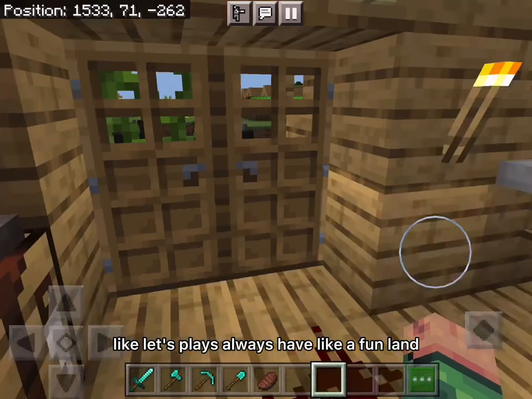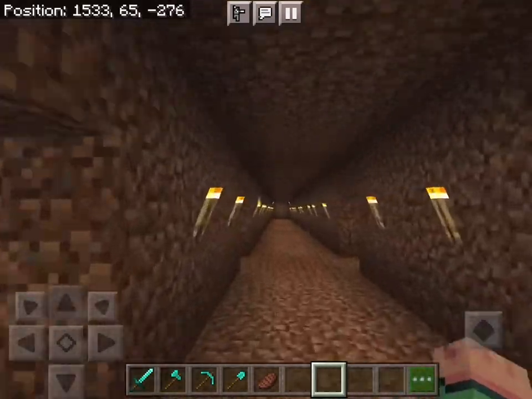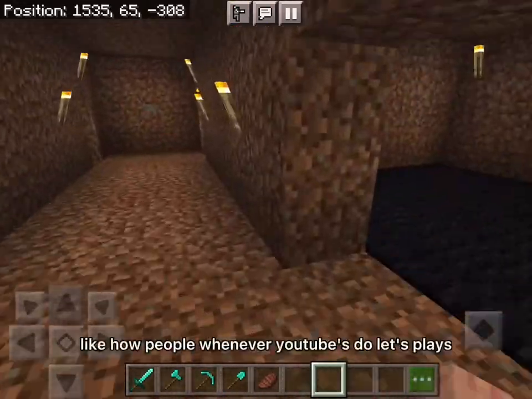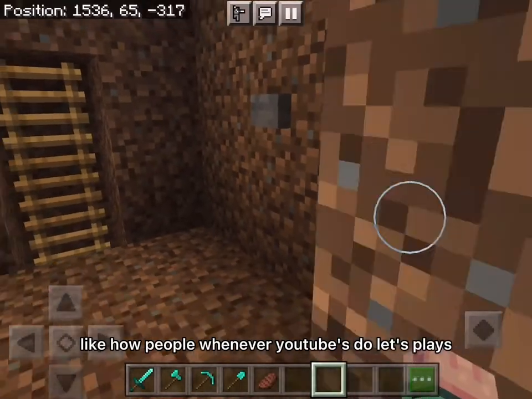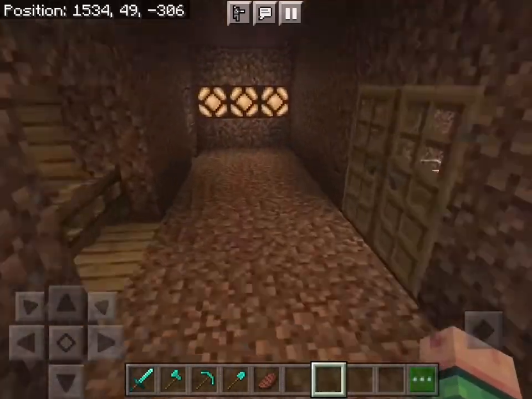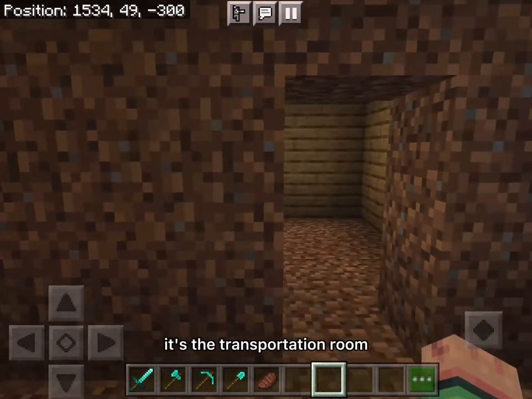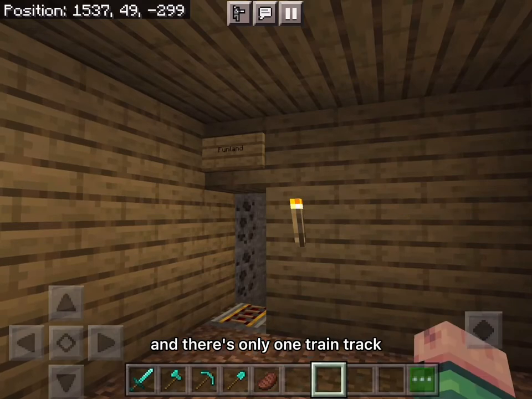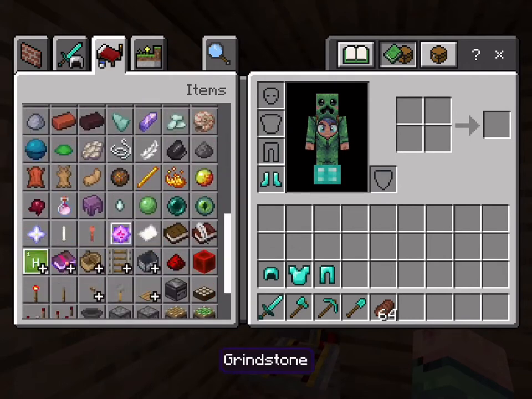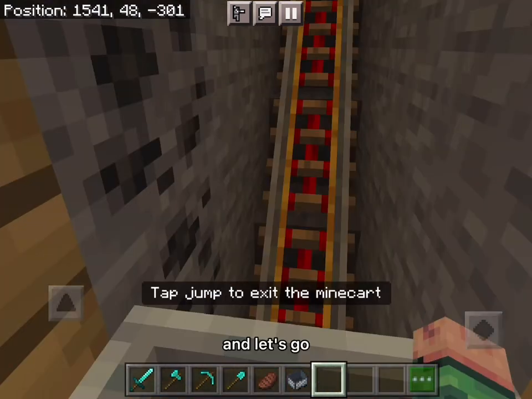So you guys know how Let's Plays always have like a Funland? Well, there's a new room in this house. Whenever YouTubers do Let's Plays, they always have a Funland. I have made a new room, and it's the transportation room, and there's only one train track that leads to the Funland. So let's get a minecart. And let's go.